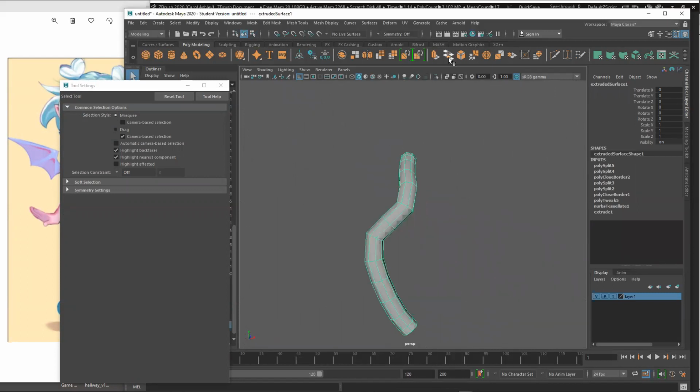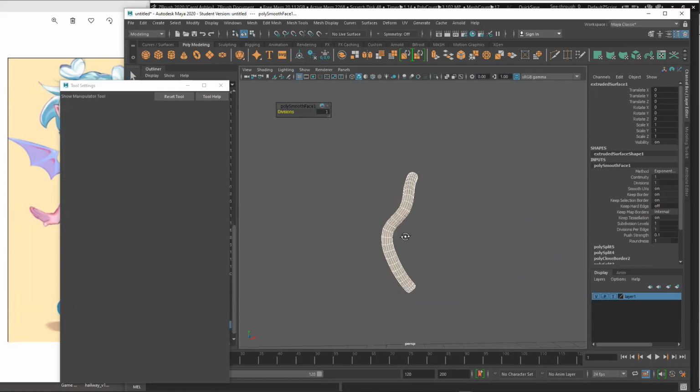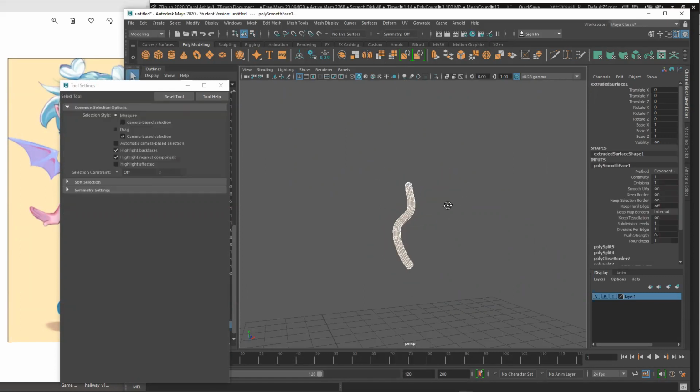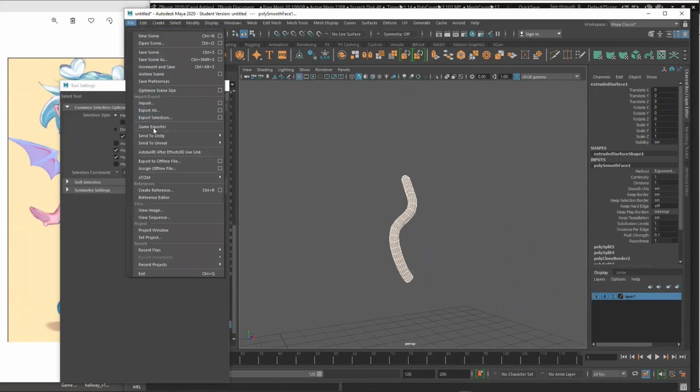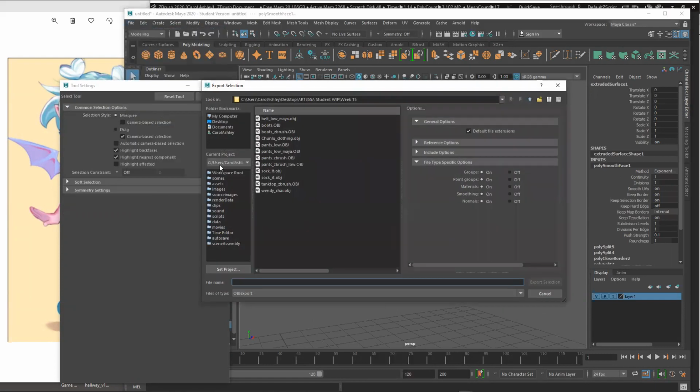Try maybe smoothing it over here just so it's not so low poly. So maybe do that. And then save it out, export it as an OBJ.